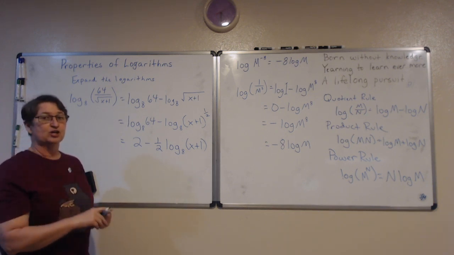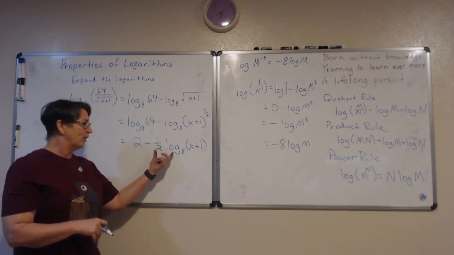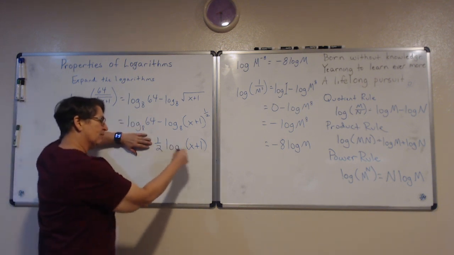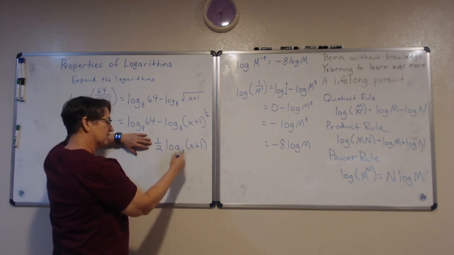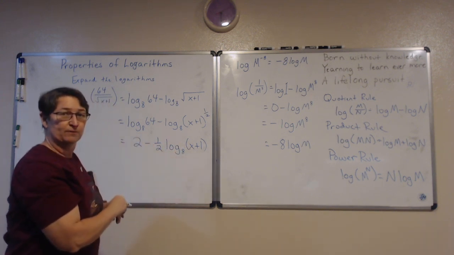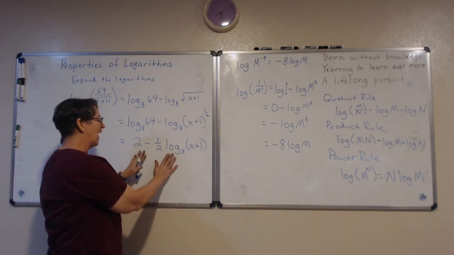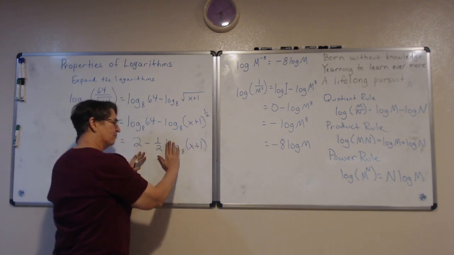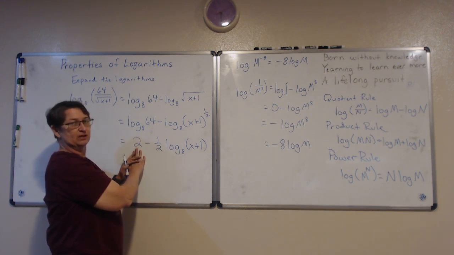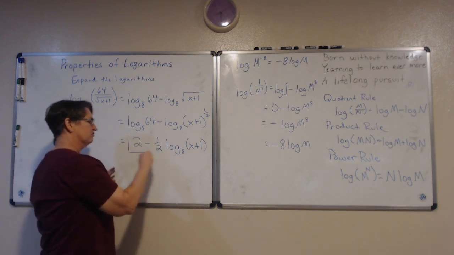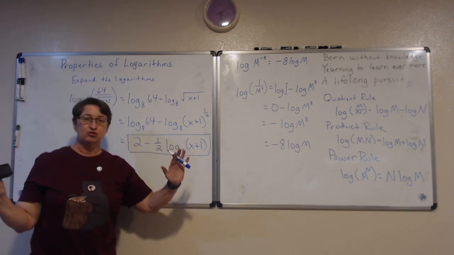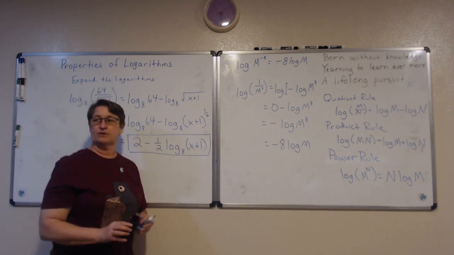Now, here's the thing. Don't try to combine these. We have to do this multiplication before we can combine these. In other words, this is some number. We don't know what that number is, but it is some number. And I have to do 1/2 times that number before I can subtract it from 2. So you can think of it as these two are not like terms. This 1/2 has this number on it. The 2 doesn't have that log base 8 of x plus 1s on it. You cannot combine these. This is as far as we can go. Stop there. Until I know what x is, I can't do the rest. Freeze. All right, let's do another one.